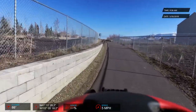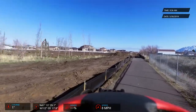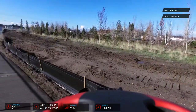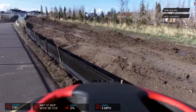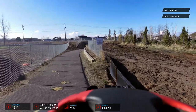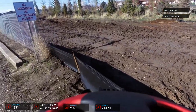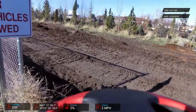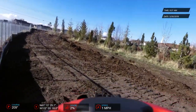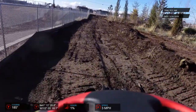Alright, now how do we get around back to the sidewalk? Oh, snap. How do we get back? Oh, crap. I guess I have to go back this way. Alright, so how do the pedestrians use this logically? Well, they're going to have to hop this fence, apparently. We'll see how muddy this is. Okay. And to be honest, this has been like this for at least a year, if not more. Now, are we trespassing?